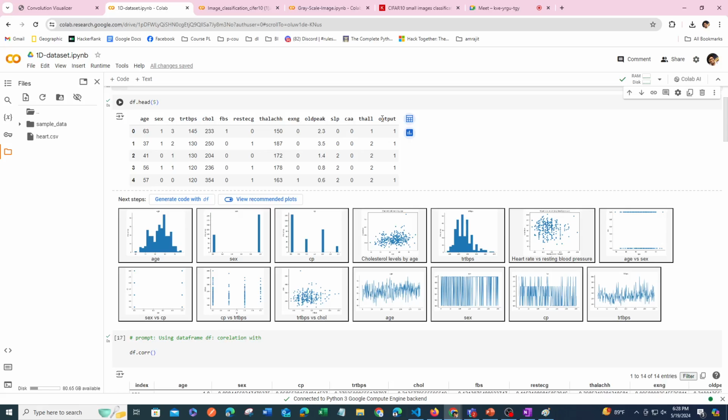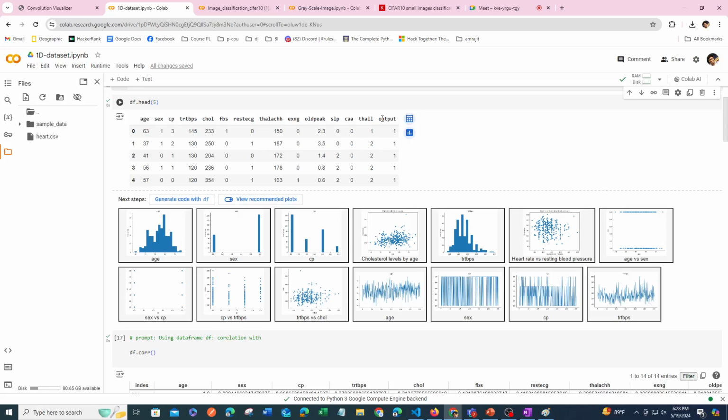Before we start our model, we must pre-process our data for running any machine learning or deep learning model. We can use normalization here.